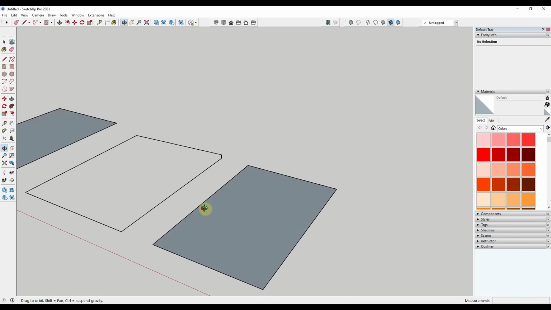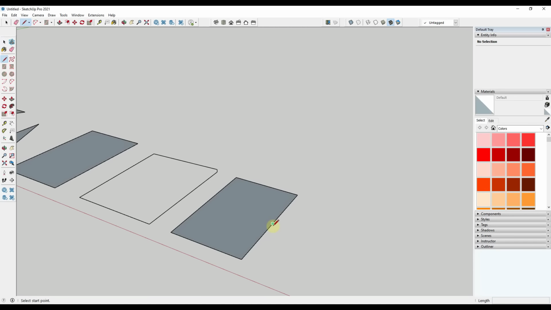So one other thing you might have noticed is not only do you get linear inferences, meaning lines turning colors, but when you have a tool active like the line tool, so I'm going to tap the L key, you might have noticed that you also get little points like this. So those little points mean things too. For example, if I mouse over this point right here, notice how I get a little green dot, and it tells me that if I was to draw right now, I would be drawing based on this endpoint.